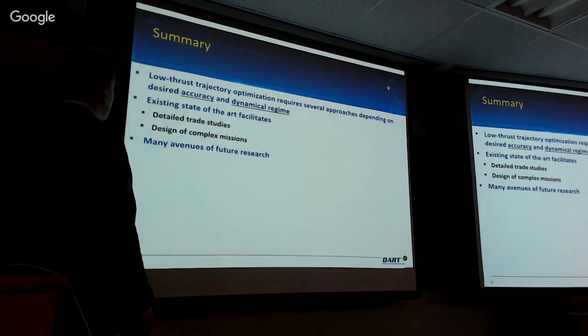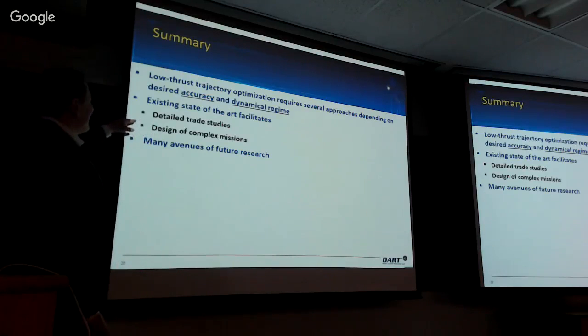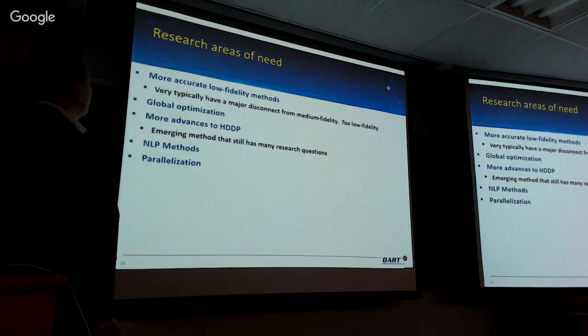Let's see. I don't know why I said existing state of the art. Oh, facilitates. I thought I said facilities. So yeah, the current state of the art is pretty nice right now. Like you can do trade studies and you can design complex missions, but there's a lot of improvements that can be made. I think I have some of that in backups. Yeah, backup slides. So these were just some ideas I was coming up with.